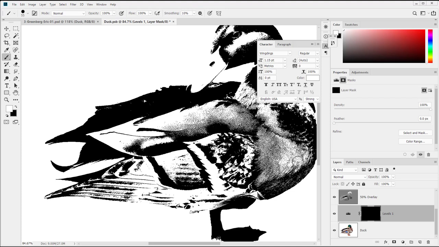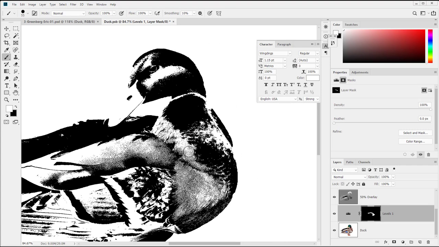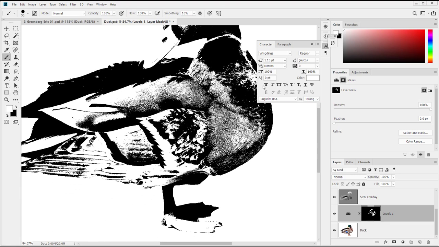Look at that pattern. Oh, that is gorgeous. Look at that. So if I wanted some more in this area, I could easily open that up. In here, I have that choice as well.